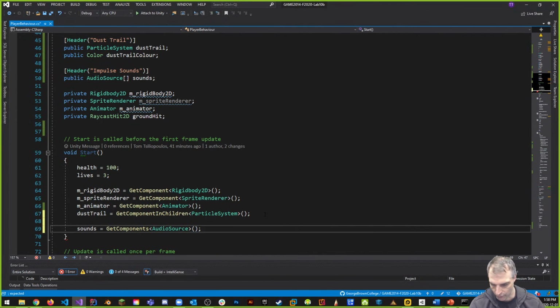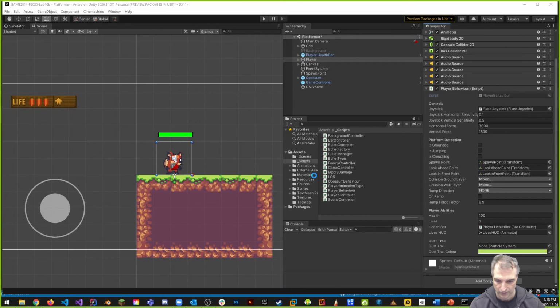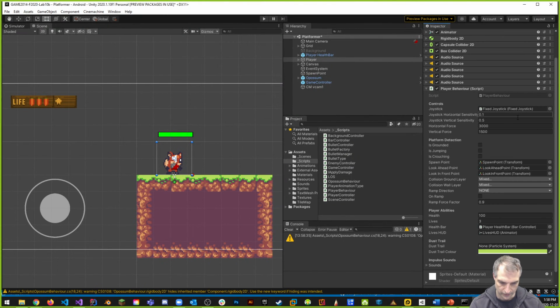So I'm going to get an array of components. That's what this is going to return, right? An array of audio source components that is going to sit inside of my sounds, which is an audio source array, which means when I do this, and if I just do this by itself, I haven't associated them yet. I'm just going to do one of these, right?